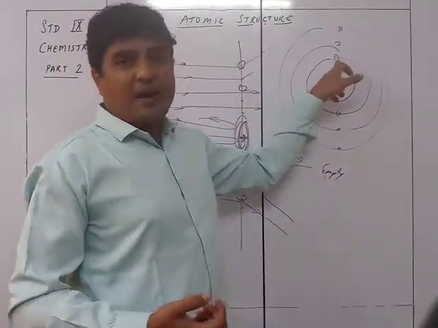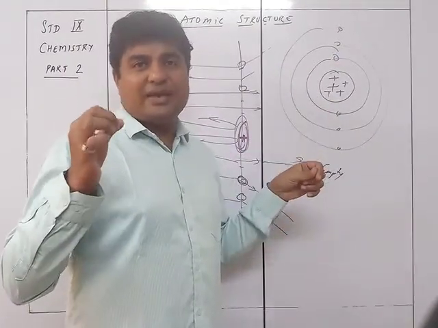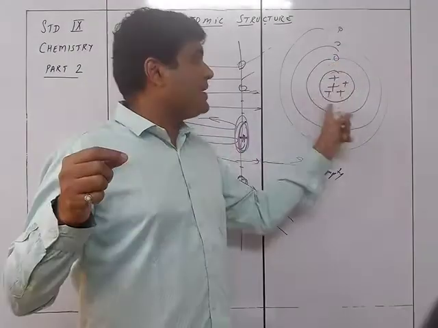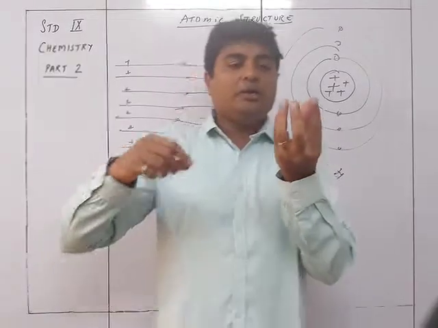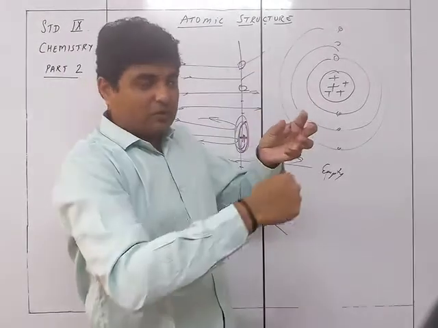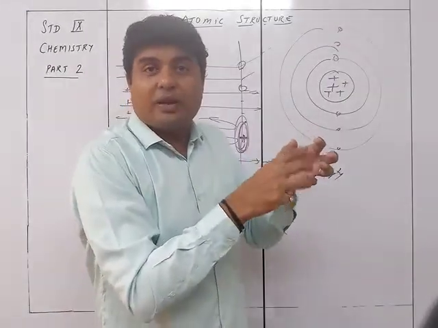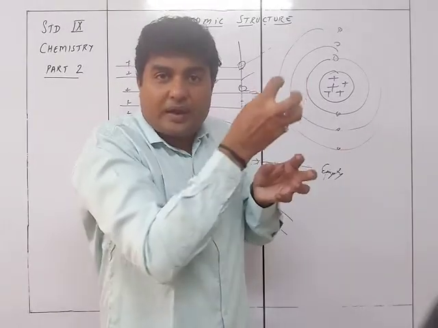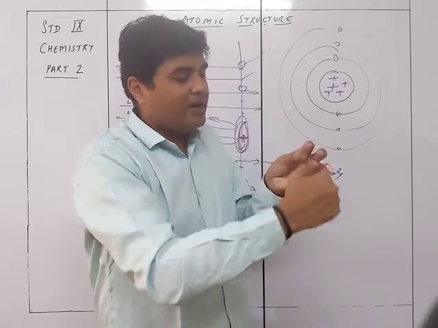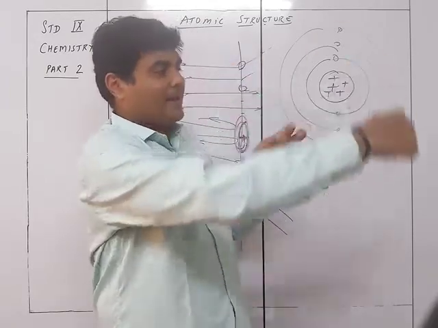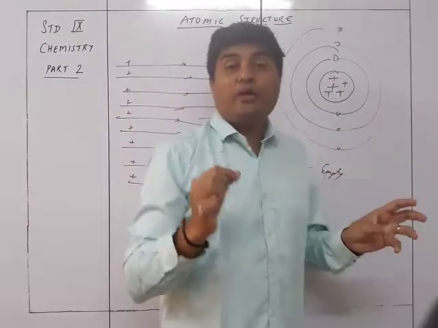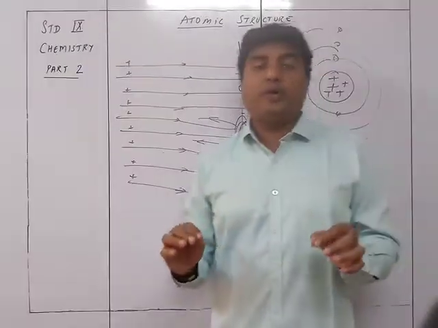But what will happen is that if this were to continue longer, this particular particle will slowly and steadily lose its energy a bit due to friction and all, and hence because its energy will keep decreasing, it will spiral down into the nucleus. So it would happen that the nucleus is here and the electrons are here, and the electrons are revolving like this. Revolving and revolving, they will slowly get tired, but the force of attraction of the proton is not going to change, so it will keep on attracting it, and because it is losing its centrifugal force, it will spiral down and finally it will enter into the nucleus. That is, first it was going like this, slowly coming closer, and it would enter into the nucleus. That would have happened if Rutherford's model had been the right one.